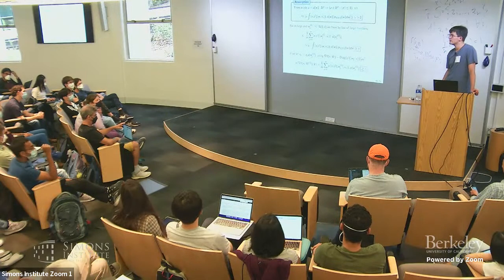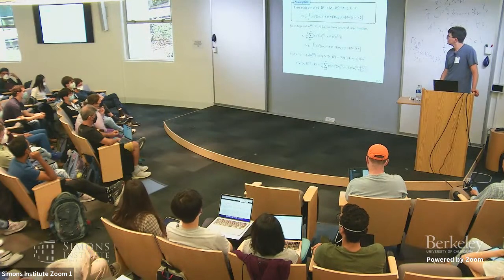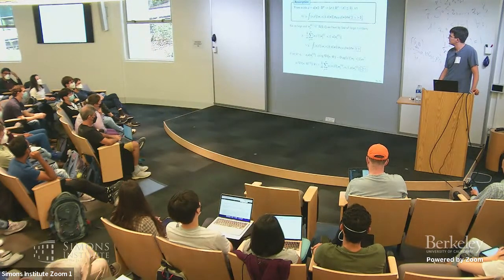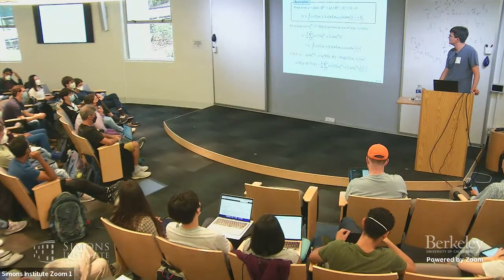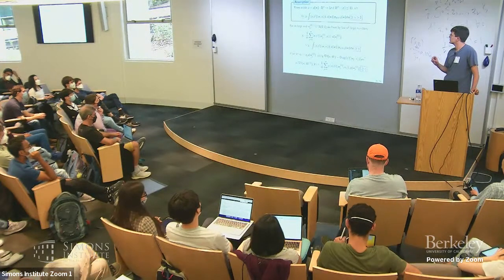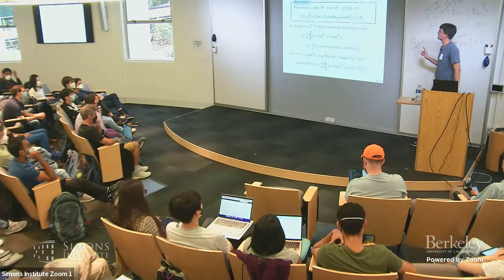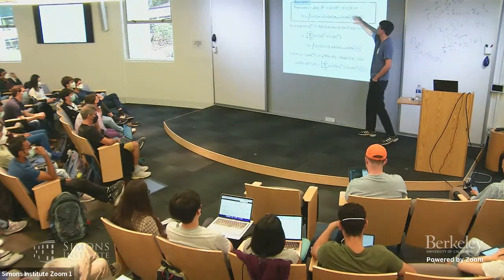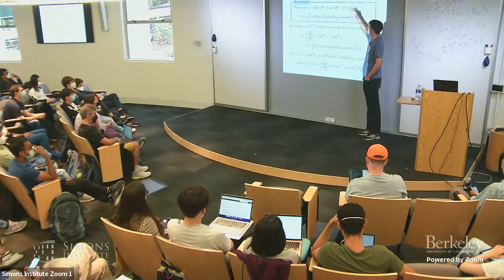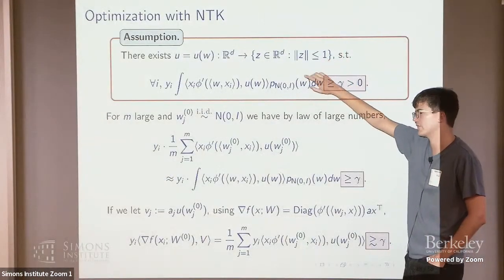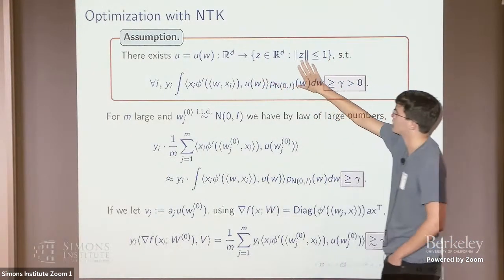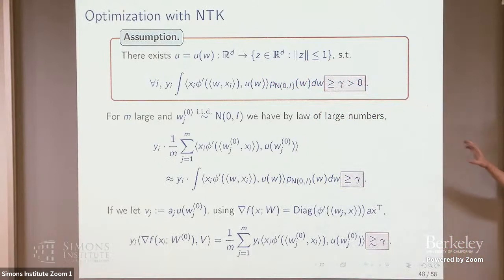So is the U of W here independent of the data or other variables? U is a deterministic thing here. I guess it could depend on the x's and y's, but the fact is that the output of the norm is 1. We're not using the fact that the U of wj's are independent.